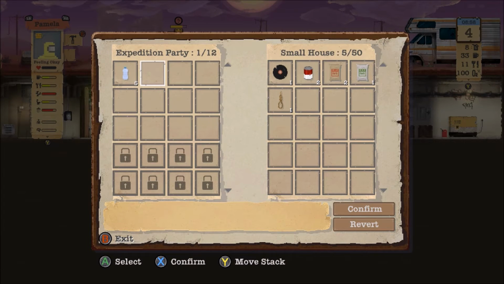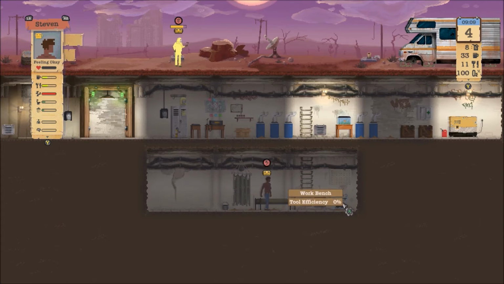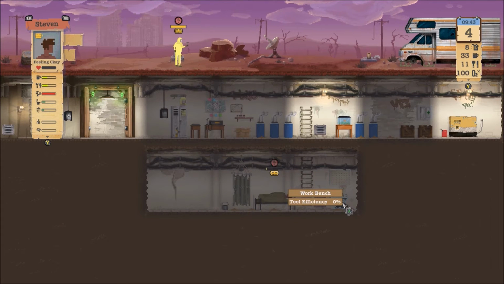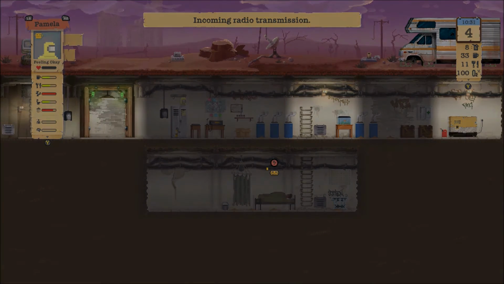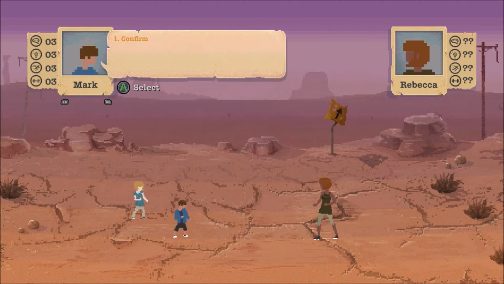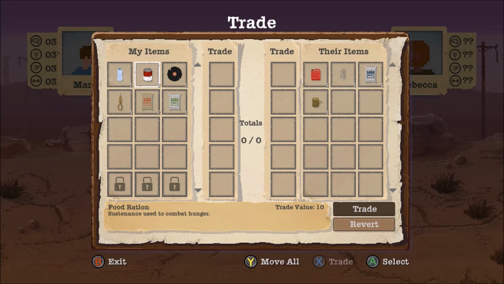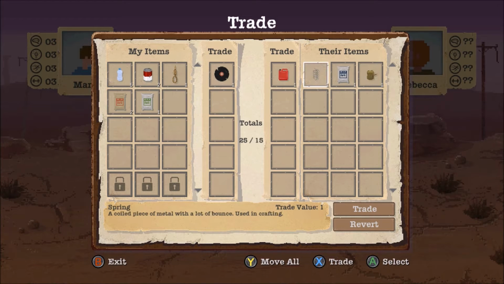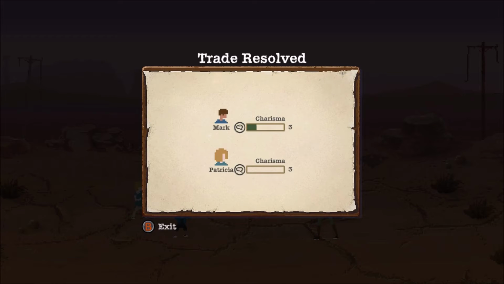All right, so get some stuff. These records are good for selling, like for trading. Get involved. There's going to be times where you get involved with people. You can trade with them or fight them. Nice to meet you. So this person wants to trade. That's why I'm saying these records are good for trading. Look at that. It's perfect. It doesn't matter if it's over. Who cares? You don't get change back or anything.